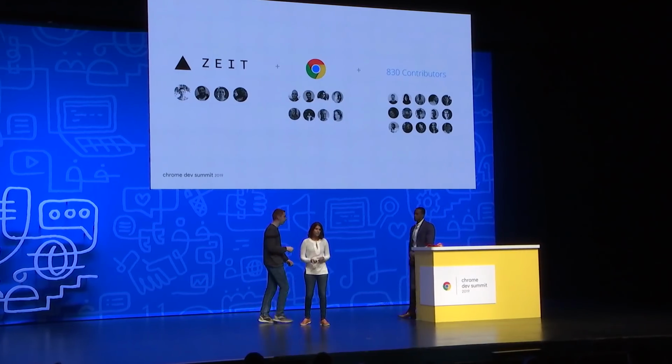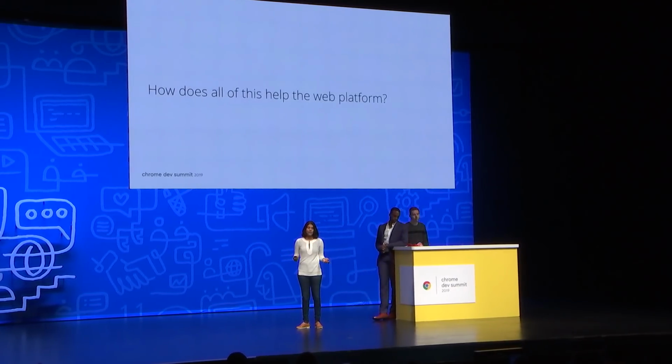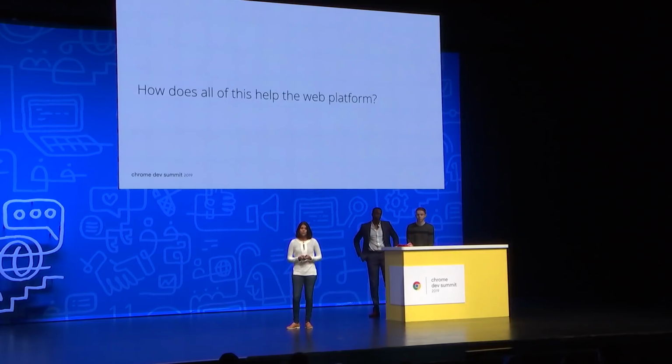Cool. I want to wrap up with saying that all of this work actually helps the web platform and web APIs as well, because working with these frameworks on pragmatic solutions for production apps actually tells us what APIs are missing, what APIs developers are struggling with. So this becomes a natural funnel of use cases back to the web platform.